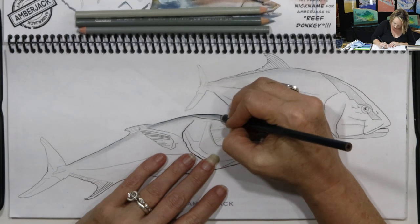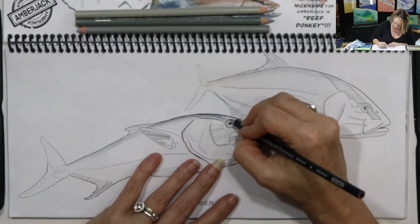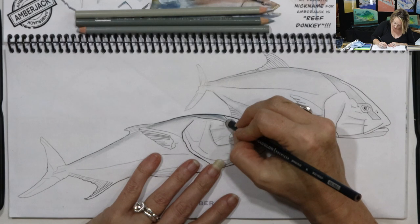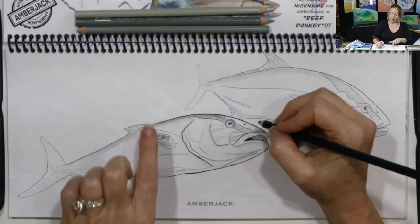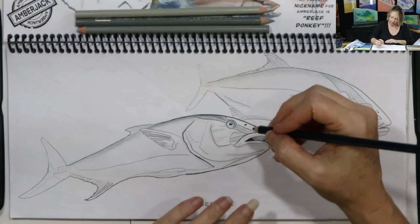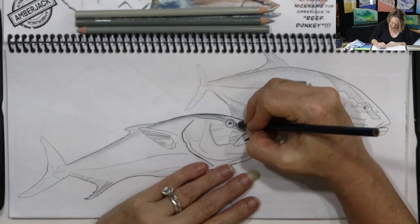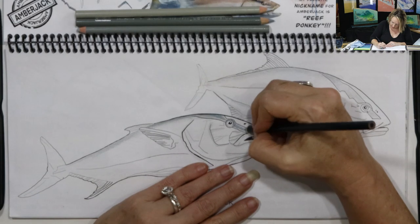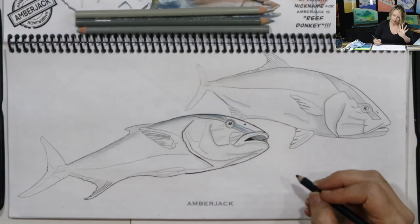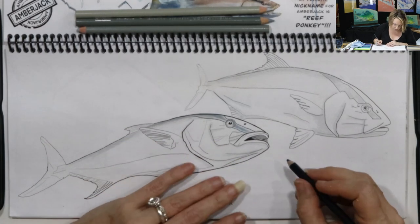Oh yeah. That's beautiful. Now I'm barely touching this. Don't get crazy with it, because you're not gonna be happy if you do. I'm gonna go slightly around the eyeball, not all the way around, just in some areas. We don't want to make the eyeball look like a bullseye. Coming down the face here just a little bit. Now, that might be a little much, but I'm going to go in with some other colors anyway.